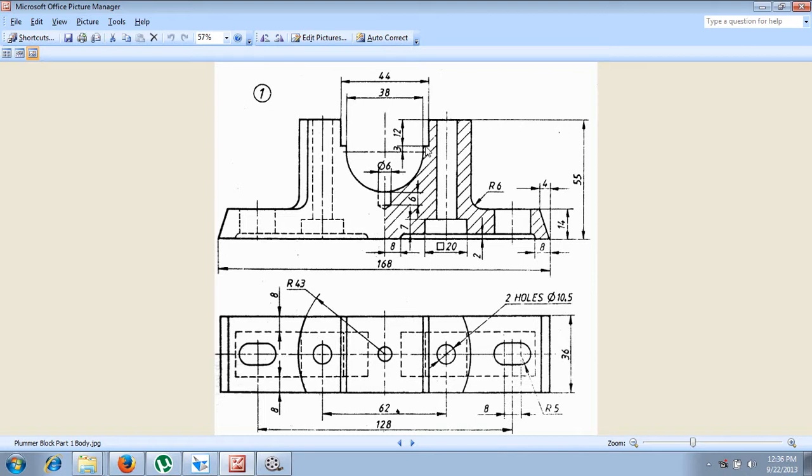After that, we have to create this line. The length of this line can be calculated using 44 minus 38 divided by 2, which comes around 3 mm. After that, a 3 mm vertical line is there. After that, we have to create this arc. The radius of this arc is nothing but 38 by 2, because 38 represents a diameter here. Then the radius will become 19 mm. Now using this, we have to create this sketch.